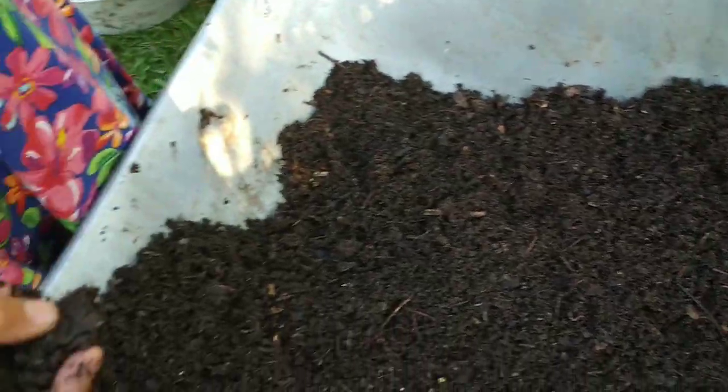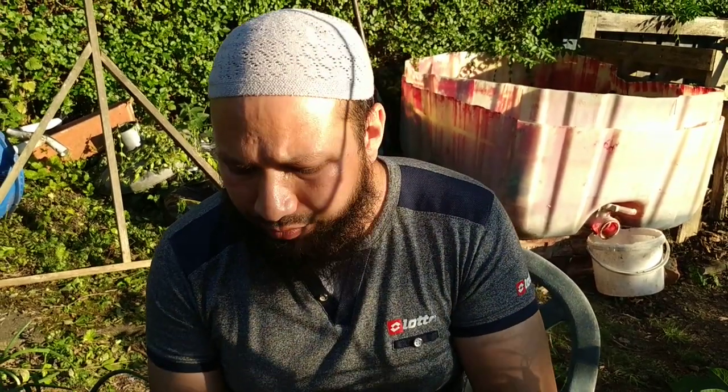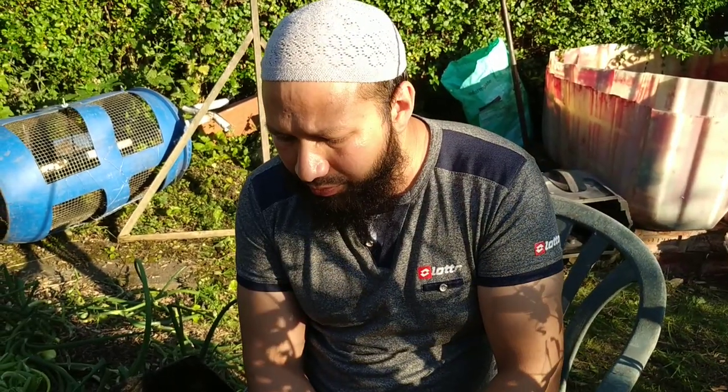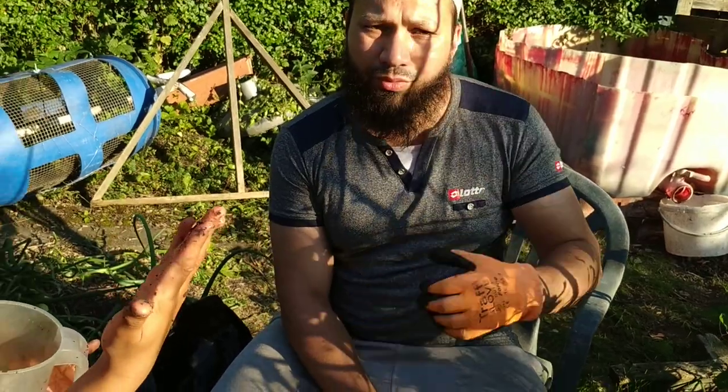I am amazed at this, because I've never made leaf mould in such a short amount of time. Normally it takes me at least 2 years before I get a decent amount of leaf mould. And normally after 2 years it's nowhere near as good as this. But I think it's the worms that have done it rather than the fungal life. So I don't know if you can call it leaf mould. If you can't, then okay. I'm not going to complain. I'm not going to split hairs. I'm not going to bore you with me sifting through the other two bags. So I'll leave it there.